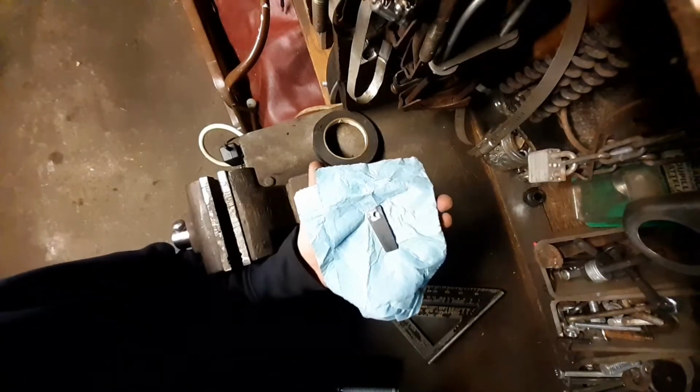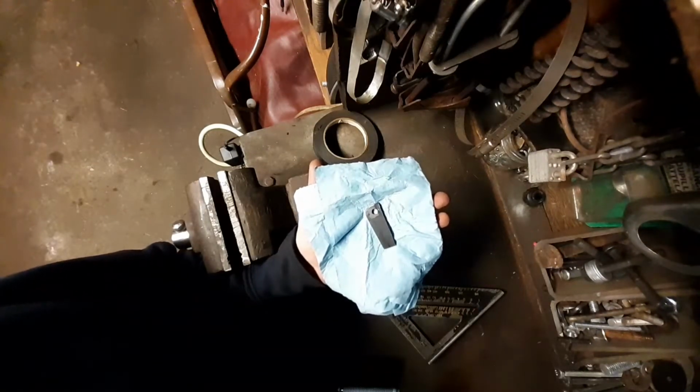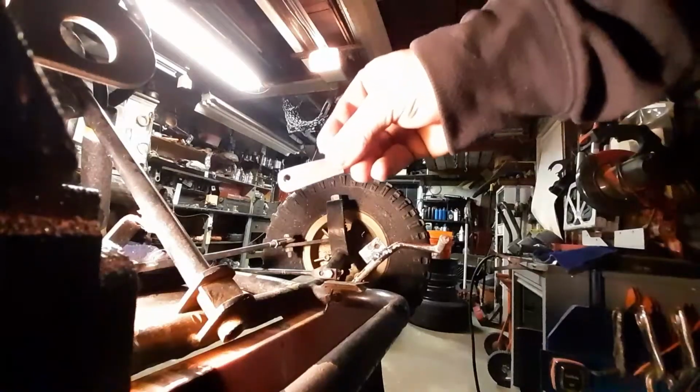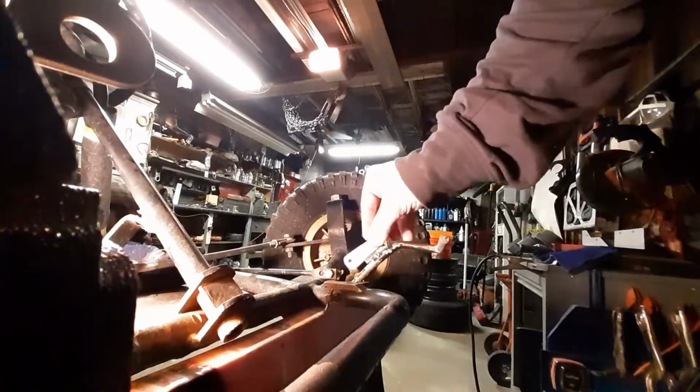A little bit warm. I'm gonna take it over to the grinding wheel and clean it up. I'm gonna weld my new bracket to the bracket on the brake pedal.